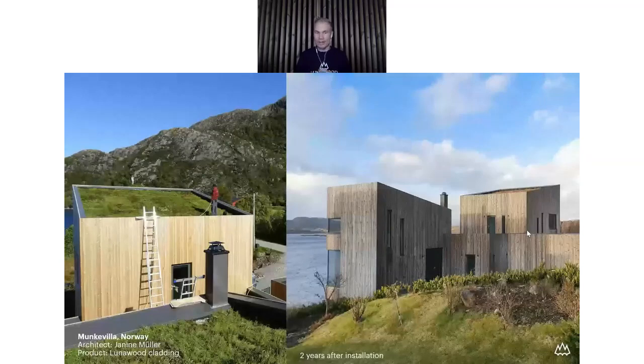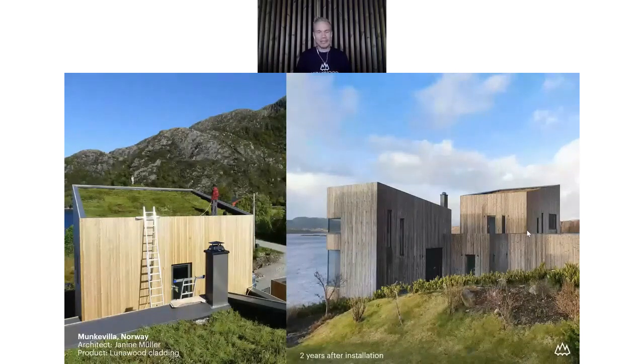There is still this quite brownish color, but it has already turned to a much lighter tone. So even though the factory color is quite dark with Lunawood ThermoWood, it will quite quickly turn into much lighter colors. There is a 2-year difference between these two pictures, so you can see that the facade has already gone through a good natural weathering process.